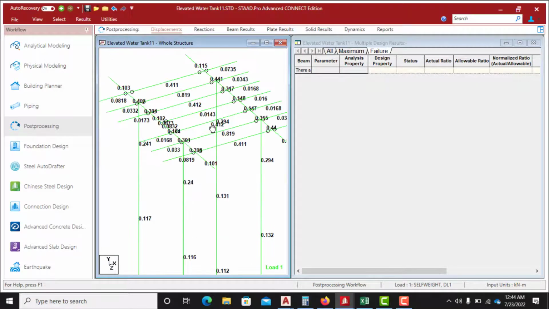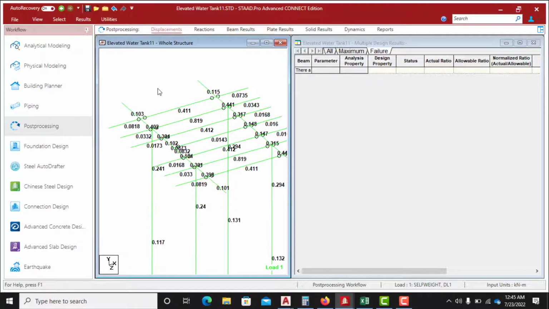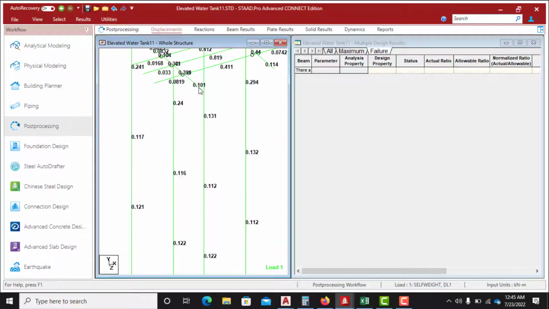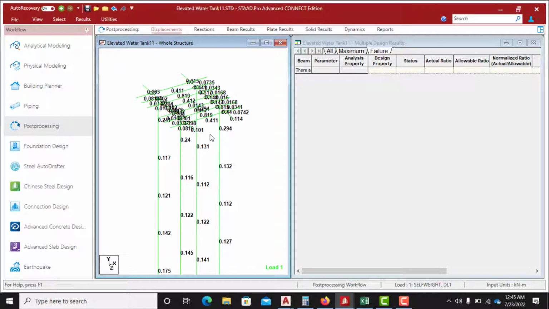Yeah, so see my cantilever 0.1, 0.1, 0.4. Everything is good. You are good to go. You are very much good to go. So this is the end of this design, the end of water tank, elevated water tank structural design.